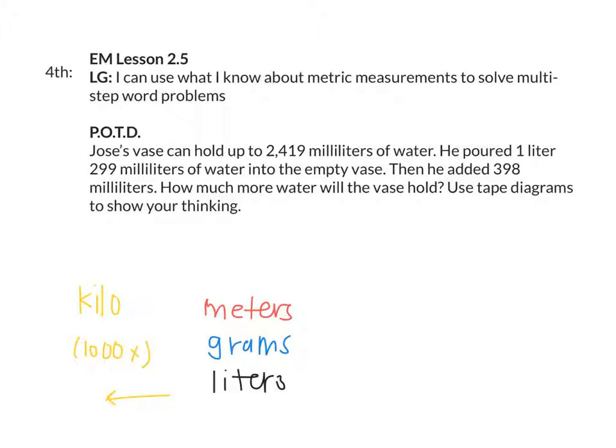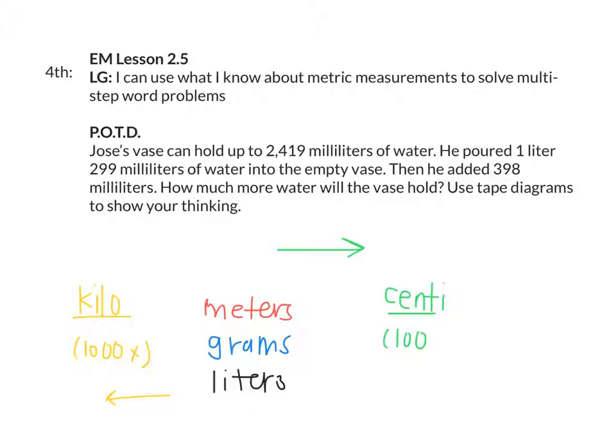We also learned that there were some words that can modify those basic units to make them smaller. What's one prefix that would make meters, grams, or liters into a smaller sized unit? Kaship? Centi, yeah, like centimeter, good. And remember, when we move this way, it makes it smaller. How many times smaller is a centimeter compared to a regular meter? Haruto?